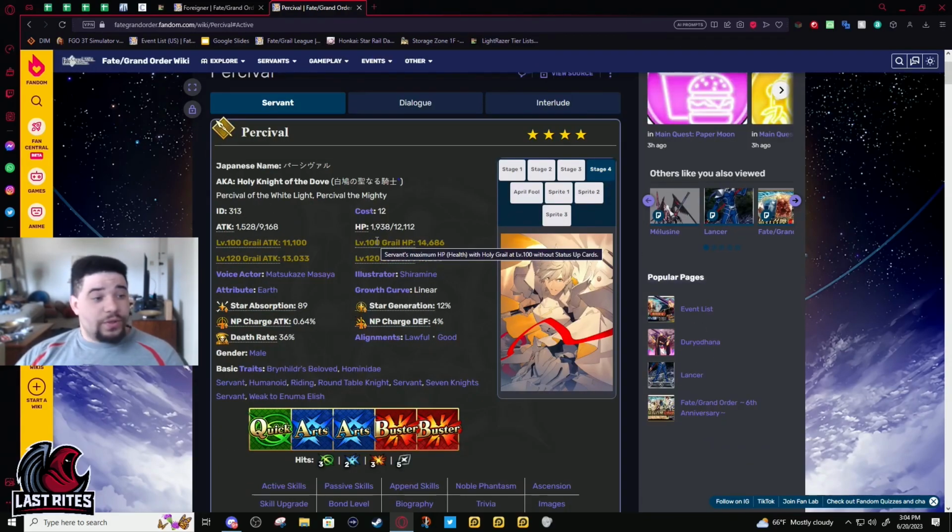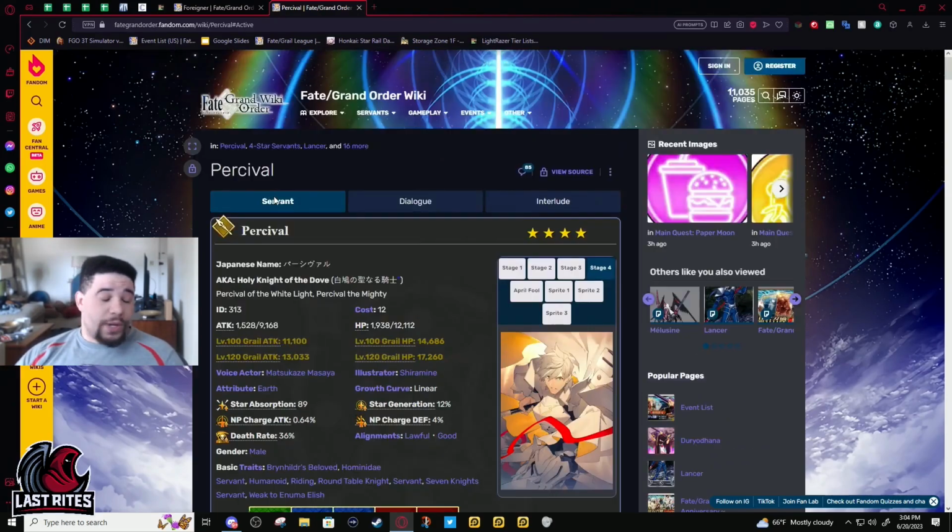So, should you summon for Percival? He's permanent, but he's on the same banner with Melisande. So, if you're already summoning for Melisande, any Percivals you get, you will be happy with. Because, unlike Melisande, sometimes you don't even need your own Castoria. You just need your friends. And that's why he is one of the best servants you can pick up from just these banners. It's him and Ku, but even compared to Ku, he is lower investment.